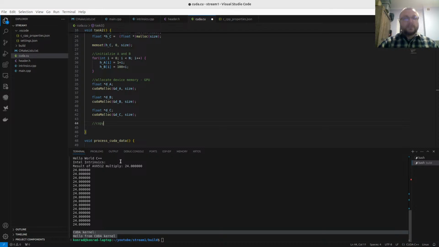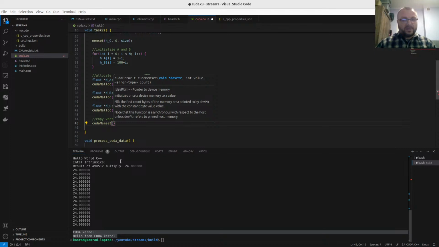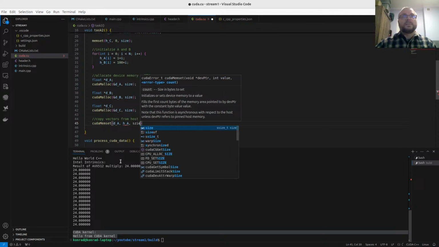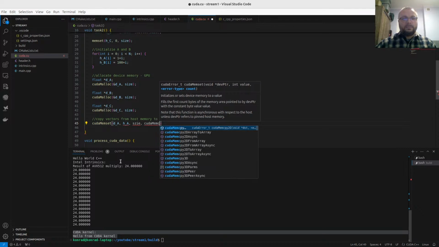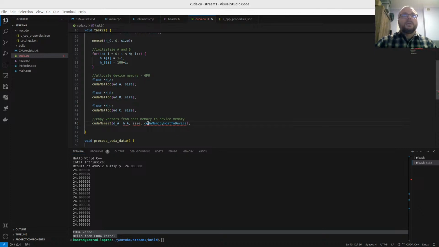For that we copy vectors from host memory to device memory, and that is cudaMemcpy. The first is the device pointer, device A, then host A, the size, and what we are doing: cudaMemcpyHostToDevice.